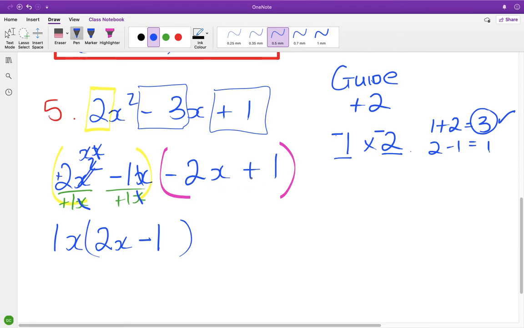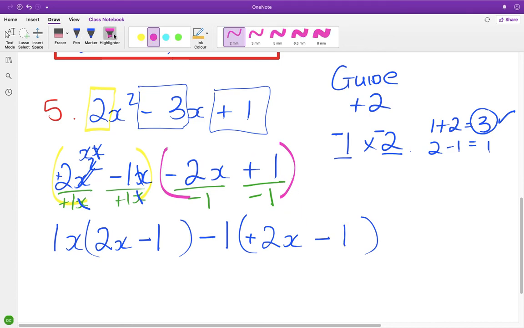Now here, look here. Here's the situation where I don't know whether I go plus or minus. Okay, so we'll just pick minus. A 2 and a 1, common to that is just 1, and I've no common letter. So I'm going with minus 1 to see if it works. Alright, so a minus and a minus, the signs are the same, which means I'll get a plus. 2 divided by 1 is 2, and then I have my x because there's nothing on the bottom to cancel it out. And here I have a plus and a minus, so different signs give me minus, and 1 divided by 1 is 1.